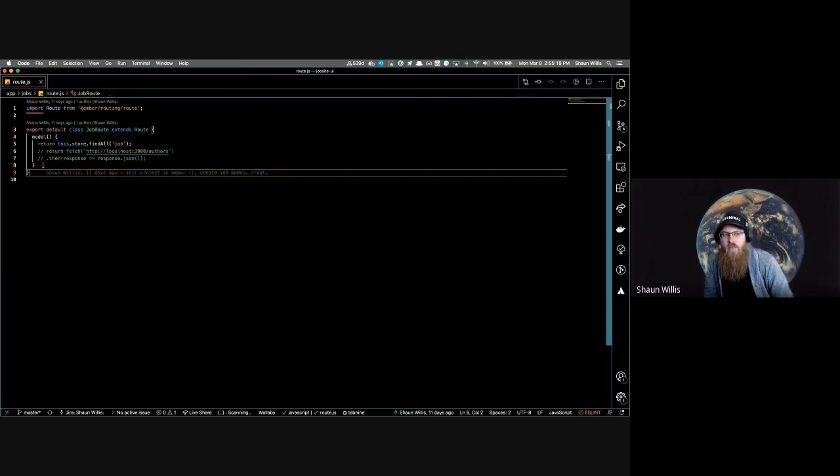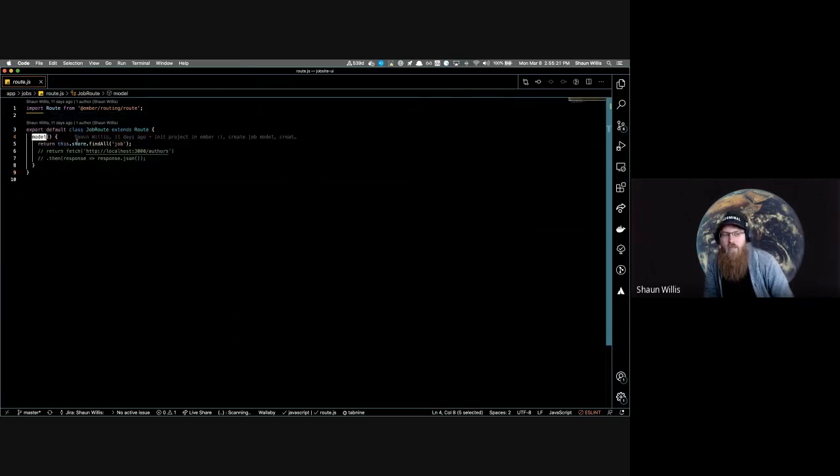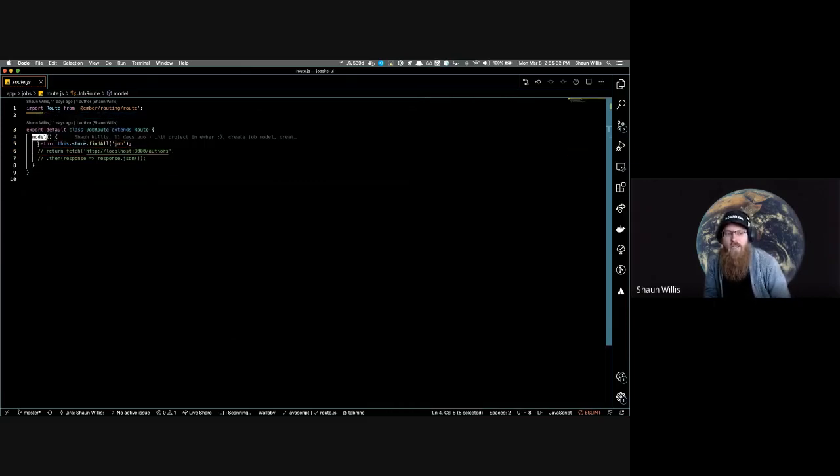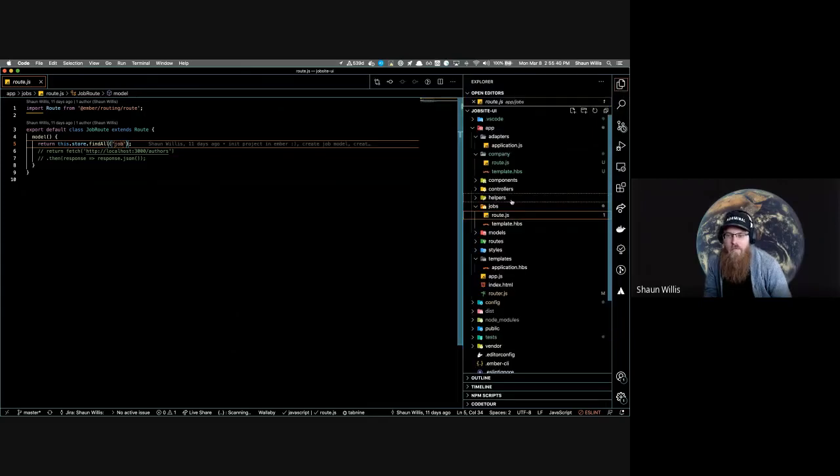And here, for example, we're accessing the job endpoint by running model and then that model function and then passing in return, just find all those endpoints for job.